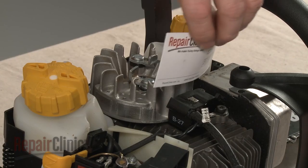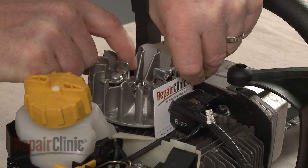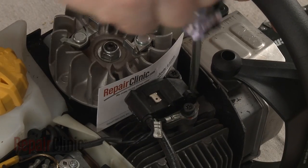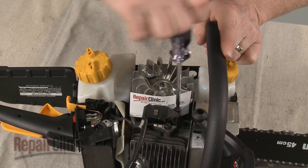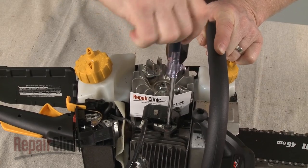Insert a business card between the coil and flywheel, then rotate the flywheel so the magnets align with the coil. Loosen the screws to align the coil the correct distance from the flywheel. Retighten the screws and remove the card.